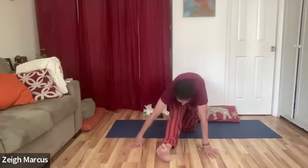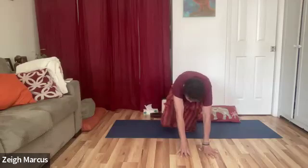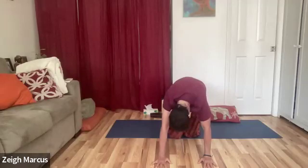Lift your head. Bring the left arm to the inside of your left leg. Swing the knee back. And we'll come back into our table posture to come back into our modified sunbird. Inhaling, left leg back, looking up. Exhale, rounding the back, knee to forehead, forehead to knee.